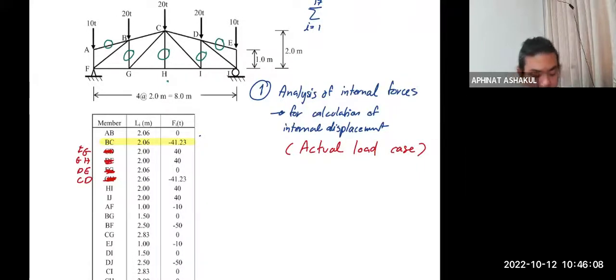So right here, what you can tell is that this is compressive force, so member BC is shortened under the actual load, correct? And if I may elaborate on this a little bit, you would know that if you want to calculate the work of member BC, the work is NL over AE, right?